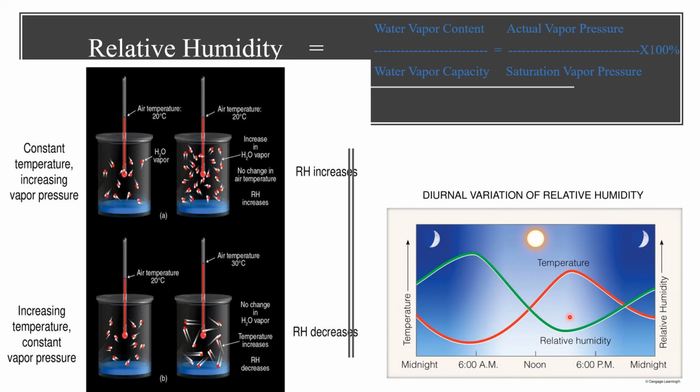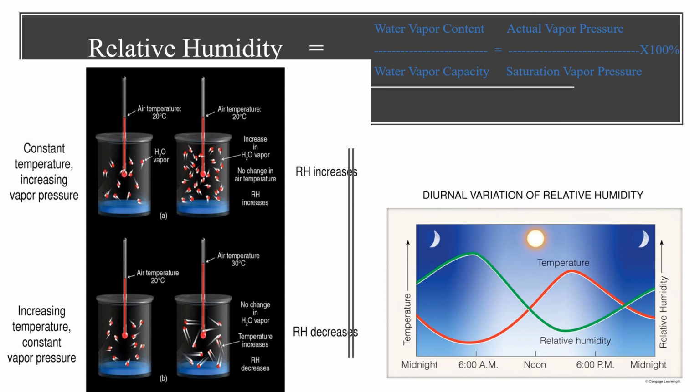Around 3 p.m. to 5 p.m., the temperature is highest, due to the incoming solar radiation and also the Earth's infrared terrestrial radiation, both added together, resulting in the highest temperature. At that time, the relative humidity is minimum. So this graph shows our diurnal variation of relative humidity, and it is given that no additional water is being added to the atmosphere.